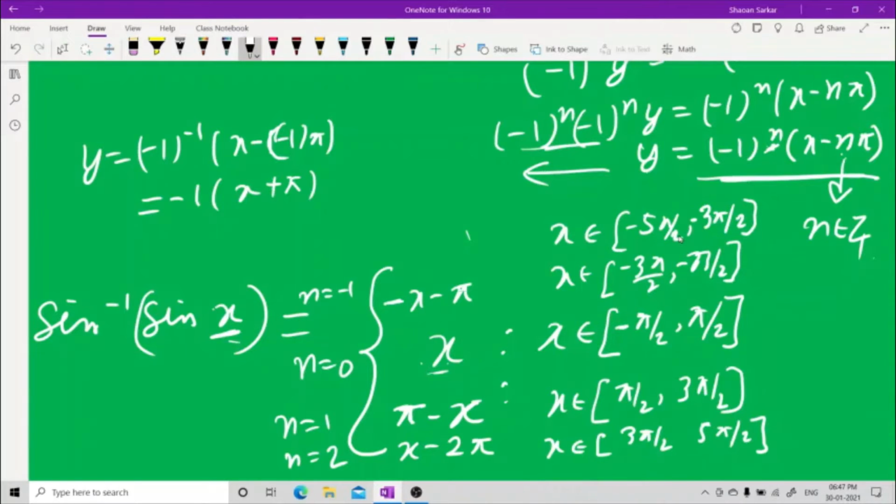Now put n equal to minus 2. See what happens. n की जगह पे minus 2 put करो. तो ये ऐसे आ जाएगा minus 1 square, and this will come 1 upon minus 1 square, wait a minute, let me rub all this. Now this will become minus 2, and this will become plus 2π, and this is minus 1 square, so at this point it will be x plus 2π.